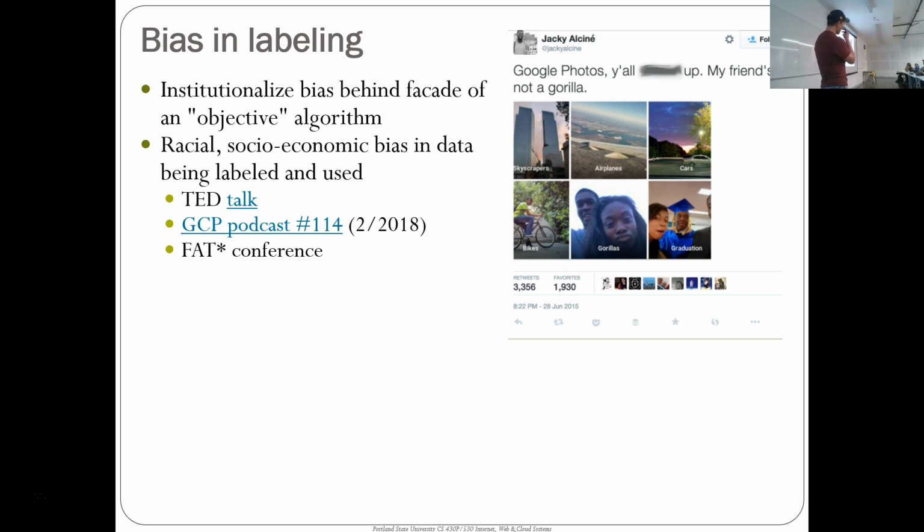They made the problem even worse, actually. Well, not worse, but they're trying to fix the problem. And the way they decided to fix the problem is to go to the homeless population and to try and convince them in exchange for like $5 to get their picture taken so that they can update their data set. But they were basically, I mean, they contracted it out to a third party, but it looks bad when Google is sitting there paying to violate the privacy of homeless people to get their images into the data set.